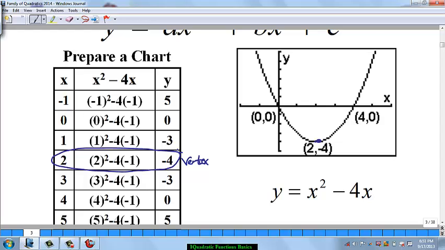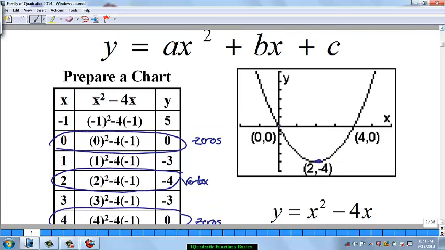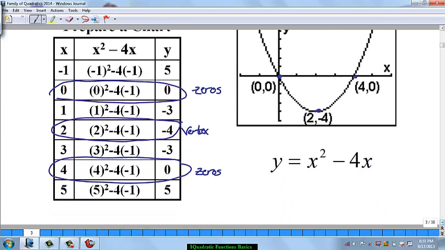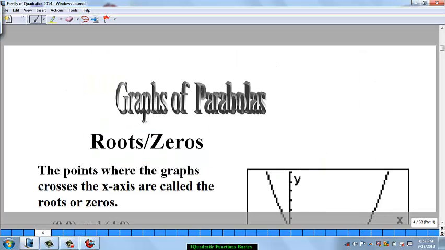All the rest of these points are on the graph. The other ones I wanted to show you is this point right here, 0, 0, where my y's are 0. These are your zeros or your roots, because this is where y equals 0. And every time we look for your roots, we always put y equal to 0 and we look at it. So if you'll notice, this is also where it crosses the x-axis. So that's some of the basics I wanted to show you with that. Again, the a is positive, so it's opening upwards, and you can look at it in that respect.